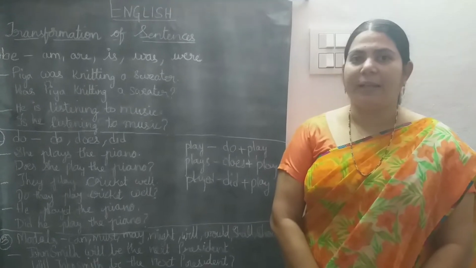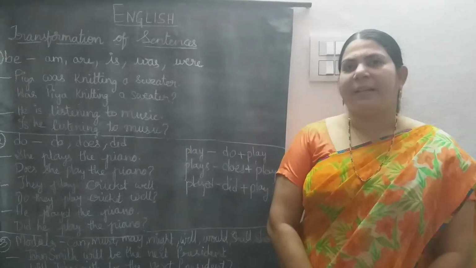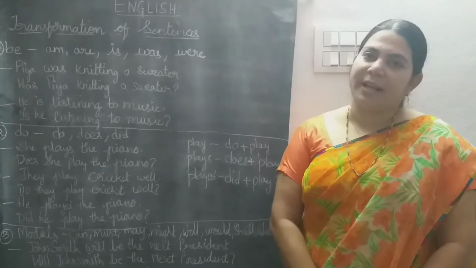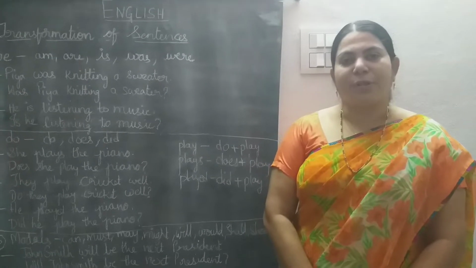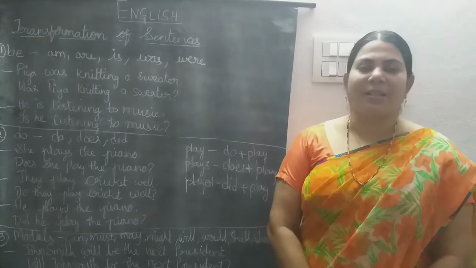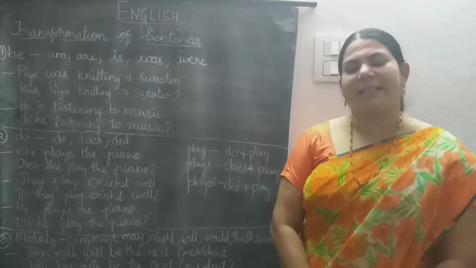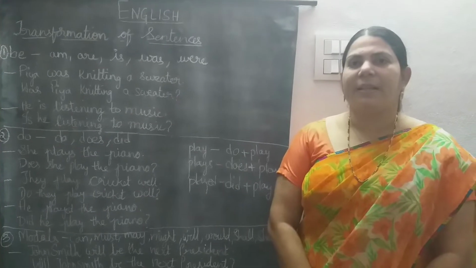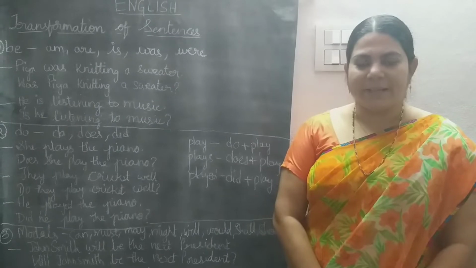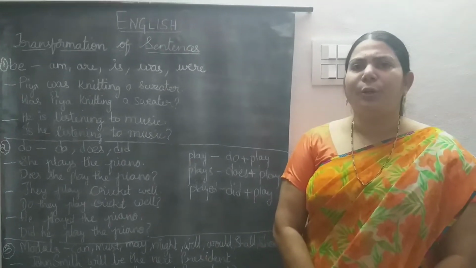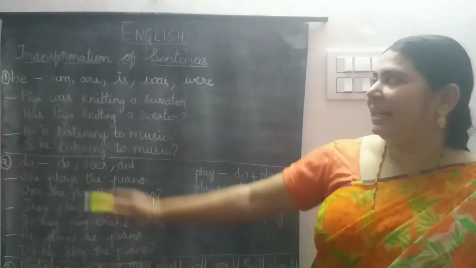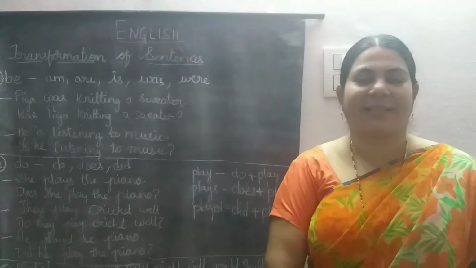Now, if I have to change this interrogative sentence to a declarative sentence, what shall I do? We have to just take the helping verb after the subject. Then it becomes a declarative sentence. Like the question is, are you listening to the class? This is an interrogation, right? Then the declarative will be, you are listening to the class. So today's topic is transformation of sentences.